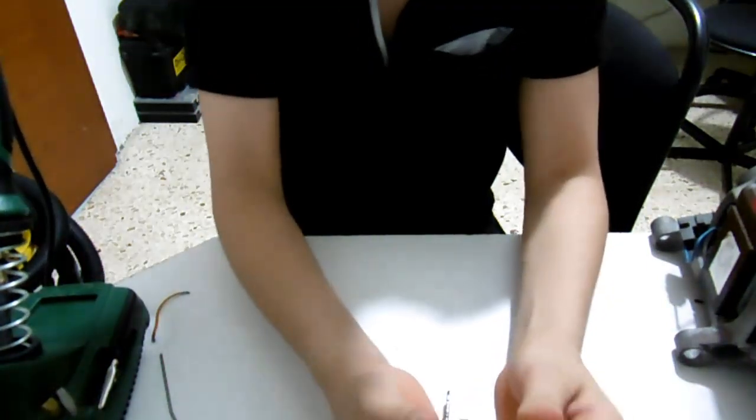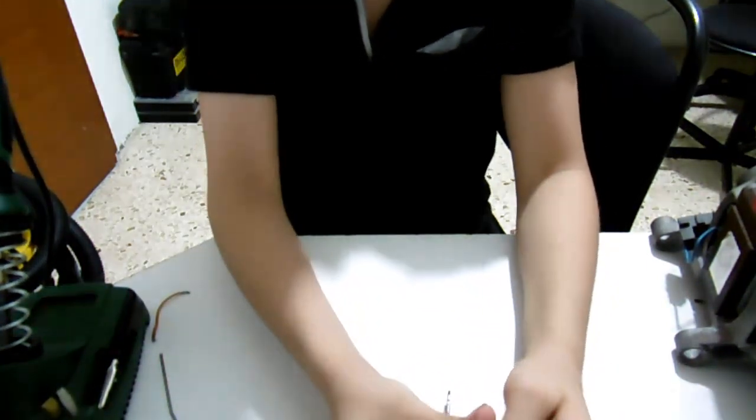For the sake of the viewers, I'm going to open up this puny, small, tiny, broken DC motor for you to see the insides. It was broken anyway, so why not? Okay, so I apparently can't take the armature out because it is rusted. So let's start with the obvious parts.